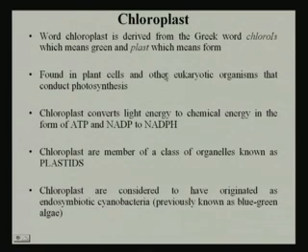Now, coming to the next important organelle, the chloroplast. The word chloroplast is derived from the Greek words where chloros means green and plast means form. It is otherwise known as the plastid. It is mainly found in plant cells or some microorganisms which are photosynthetic in nature. This is the organelle which helps in photosynthesis. The chloroplast converts light energy to chemical energy in the form of ATP and NADP to NADPH.